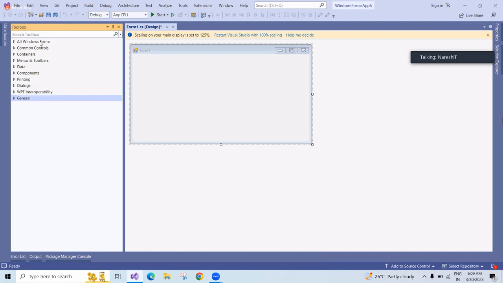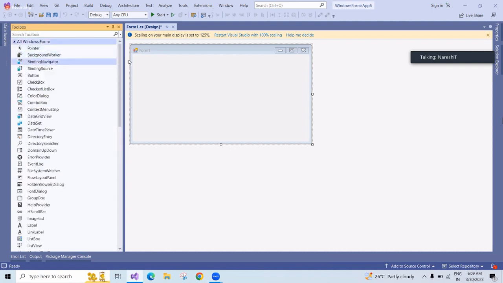But we need only this one. This is enough for us. Different controls are available. The important things I will explain, and remaining things we'll see in ASP.NET, like text box syntaxes and all.